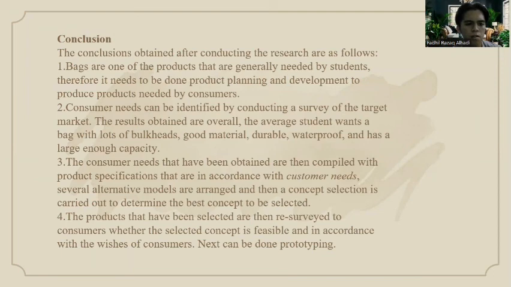The third is that the consumer needs that have been obtained are then compiled into product specifications that are in accordance with consumer needs. So several alternative models are arranged and then a concept selection is carried out to determine the best concept to be selected. The last is that the product that has been selected is then presented again to consumers to see whether the selected concept is feasible and in accordance with the wishes of consumers. Next can be done prototyping.